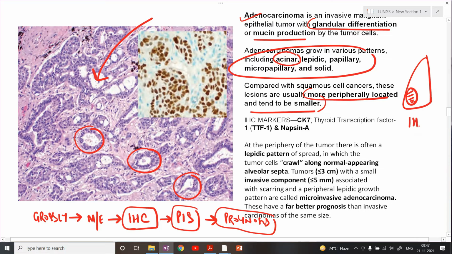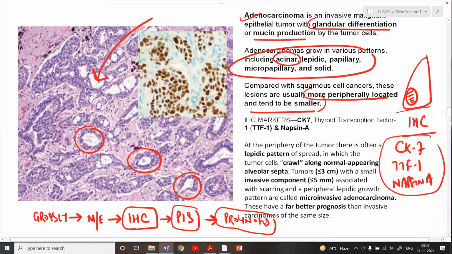Also, what are the immunohistochemical markers? Very, very important. It used to be more important for postgraduates, but in the last 2-3 years, it is being asked in AIIMS as well as in the national level exams. CK7 is the most available marker that we have, but the most important ones are TTF1 and Napsin A. These are the most important IHC markers. They are also mentioned in my lectures on tumor markers in neoplasia. So you can read from there, and whenever you're writing any answer, don't forget to mention the IHC markers. It is not given completely in Robbins. So just remember this part.